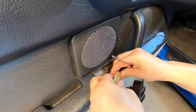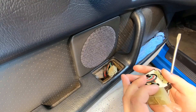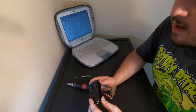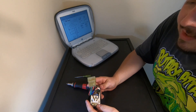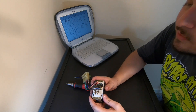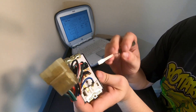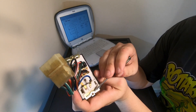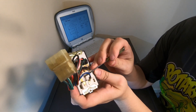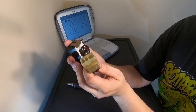Go ahead and unplug it from the door harness, and then we'll go ahead and take this over to the toolbox and I'll show you how to disassemble it. With the switch out of the car, we can turn it over and look at what we need to remove to get it apart. There are three Phillips head screws on the back side — one on each side where the feet are, holding the feet to the switch and the switch base to the outer trim, and one in the middle. Then the whole switch will basically come apart.